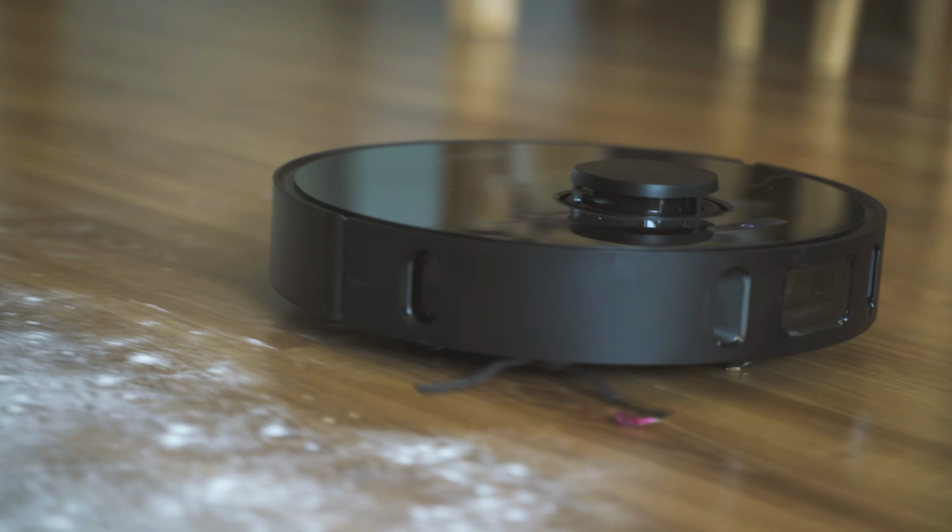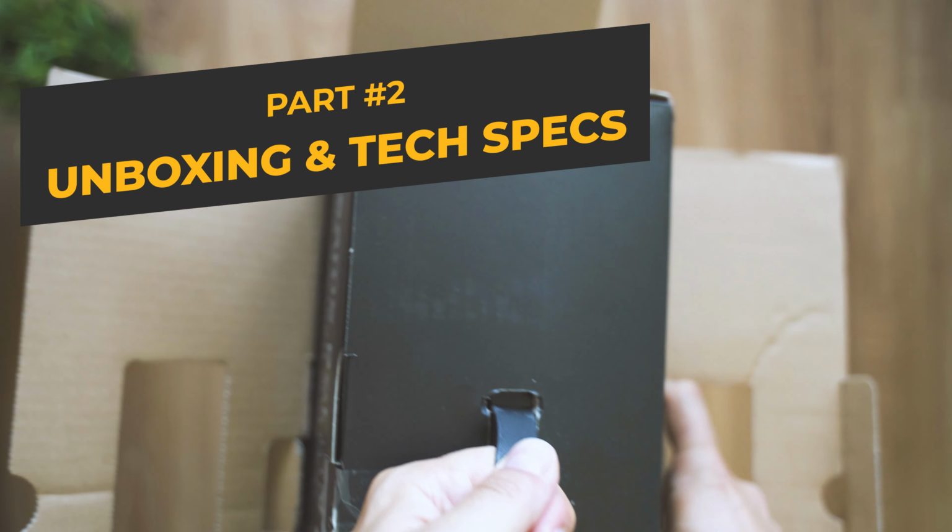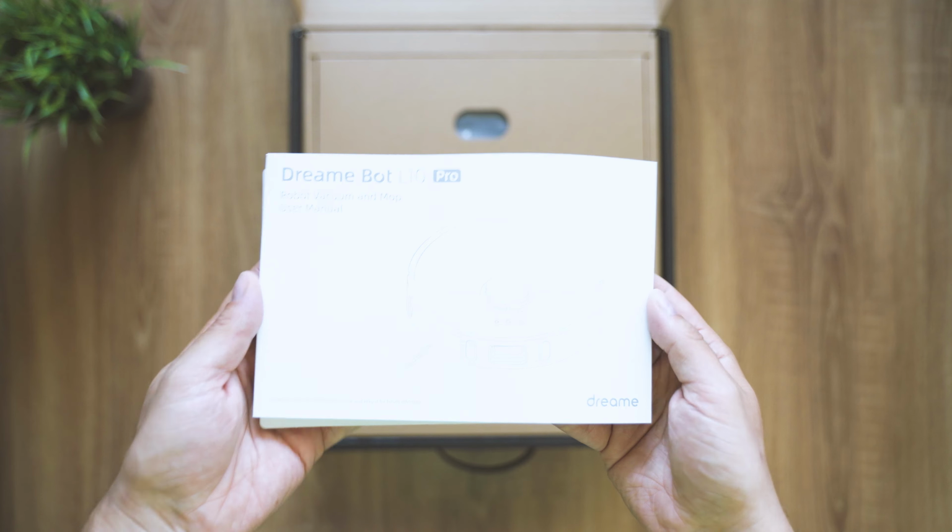So if you wonder whether it's a meaningful iRobot, Miele or Roborock competitor, I wonder that as well, so how about getting started with the unboxing and see how things go with the testing after that? Good pack. Compact and really nicely designed, it all starts with the user guide. Read it carefully, it's usually full of useful tips and tricks.